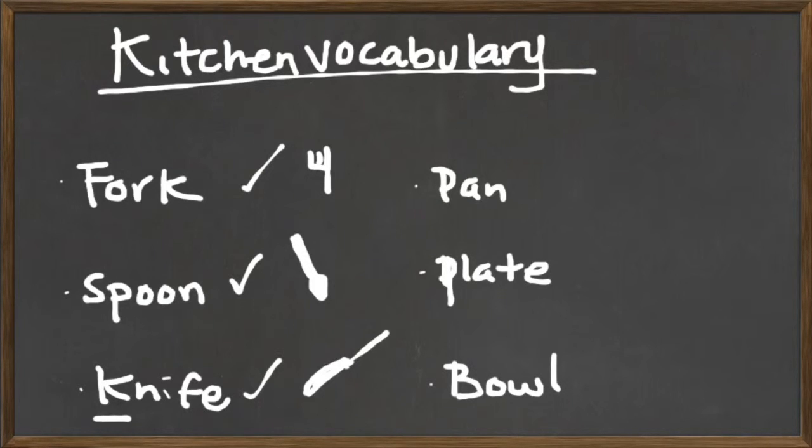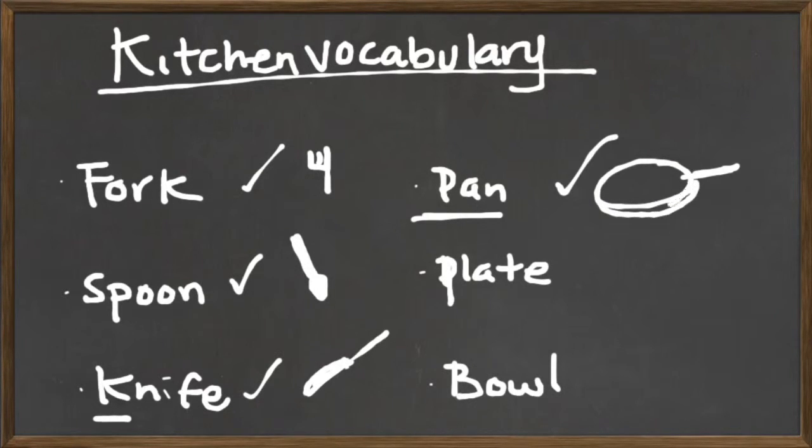The next one is a pan, pan. And don't get this wrong. This is not the word in Spanish like the bread. No, a pan is that tool you use to cook your stuff. So let's say, I think it's going to be easier if I draw an egg. Let's say.